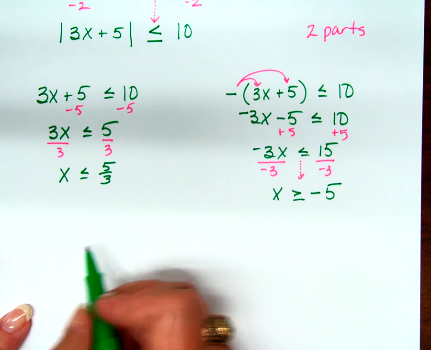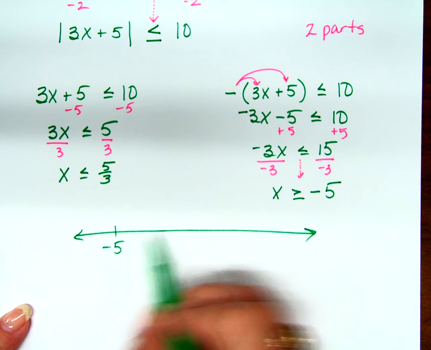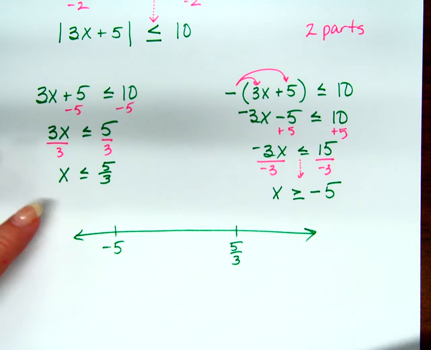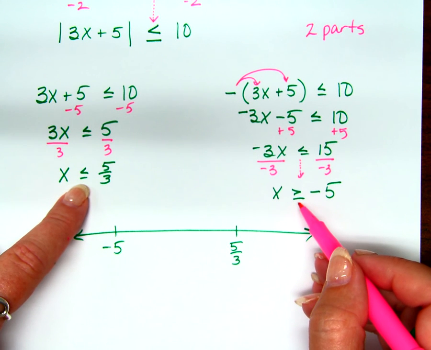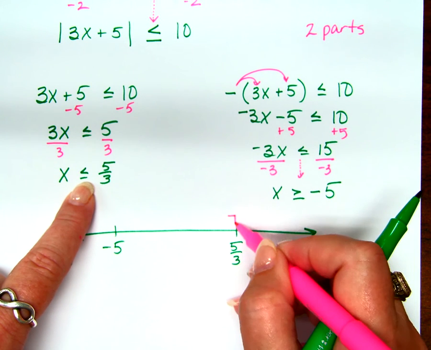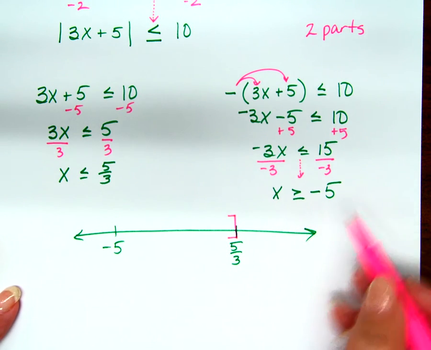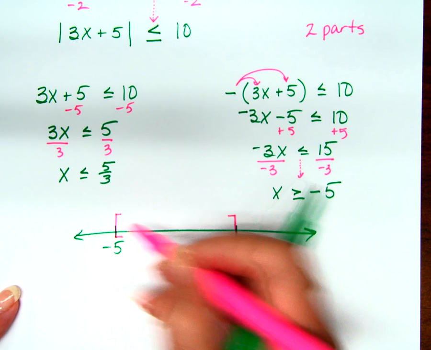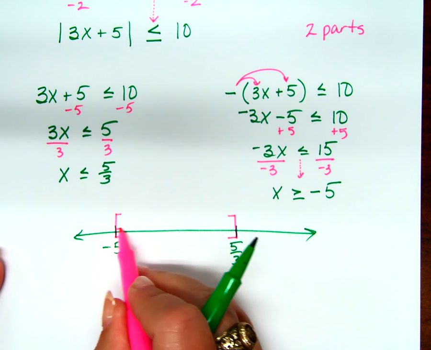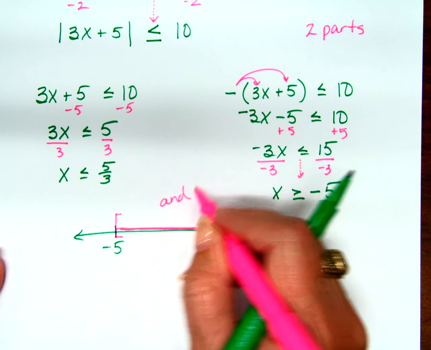Now, here's why I have to decide if this is an and or an or. Okay? Let's say I've got negative 5 down here, and I've got positive 5/3 up here. I know by looking at the signs that they are both brackets. I need everything less than or equal to 5/3, which means it's going to open this way, correct? And I need everything greater than or equal to negative 5, so I know it opens that way. So now tell me, is this an and statement or an or statement? And how do you know that? Because they are toward each other, right? That is definitely an and statement. Okay.